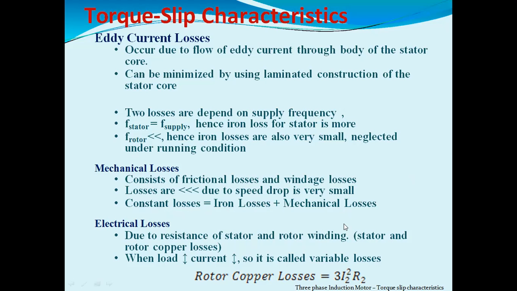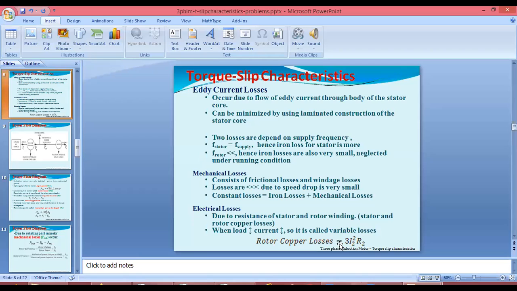So we can take rotor copper loss equal to 3 I2 square R2. Can anyone tell me why we have used 3 here? Because we have the formula V into I, or you can write I square R. Here 2 is for the rotor. So I2 square means current of rotor and R2 means resistance of rotor. But here we are using the 3 because we are studying the 3-phase induction motor. So we are giving a 3-phase supply, and here we are taking 3 I2 square R2. We can call that the rotor copper loss.